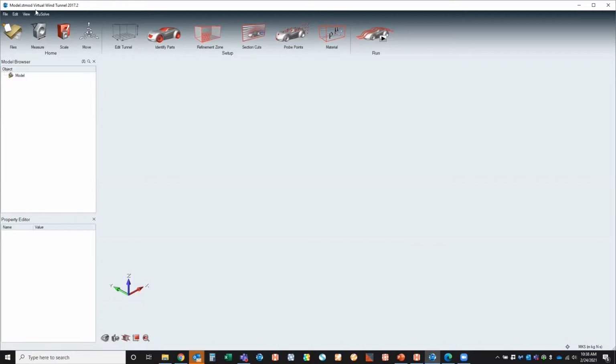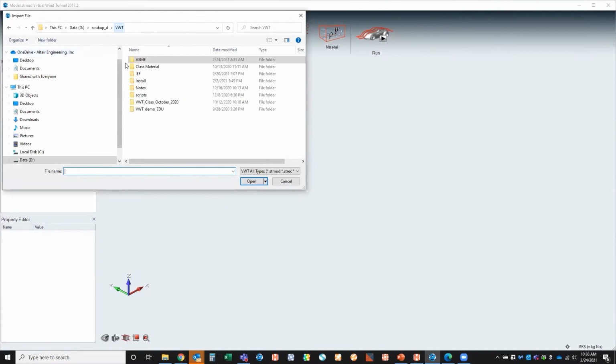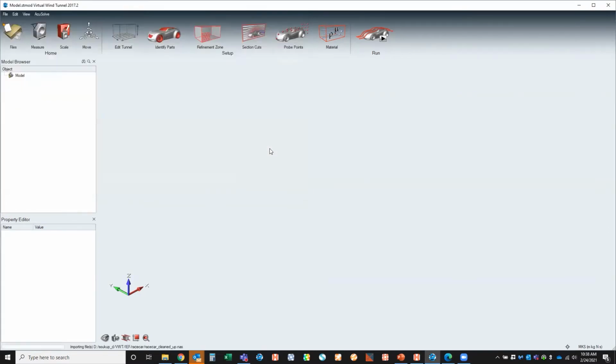Now you see here again, I'm using version 2017.2. If you're using the latest version, it's going to look a little bit different. You'll have a lot more variety of options up here. I'm just going to go ahead and import that Nastran file. Right here.